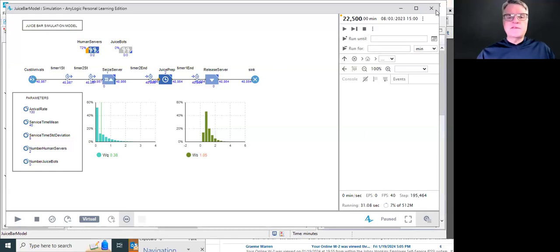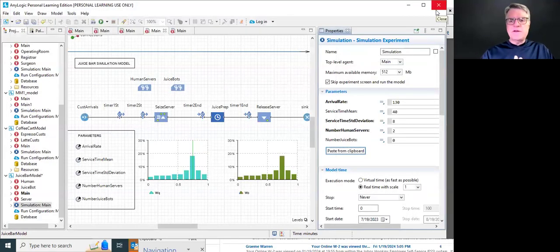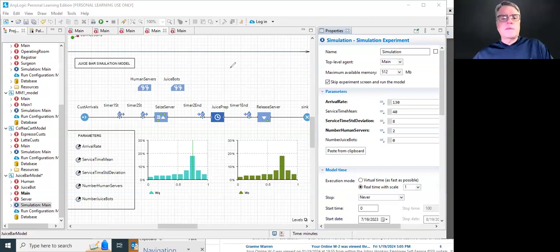Okay, so next up, we're going to consider two Juicebots. So they're now completely separate. You could pool them as well, I guess, and that would be something that I'm not going to test with you. But let's suppose that you had two Juicebots. So you're back in that original setting, and arrivals are at the rate of 65 each.